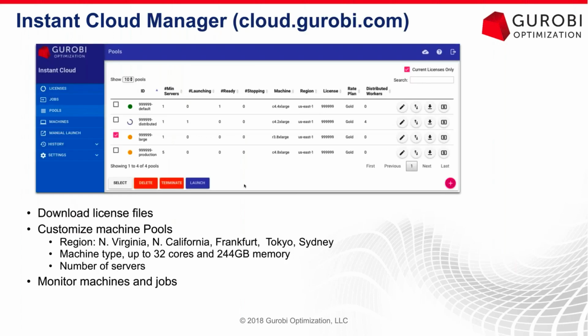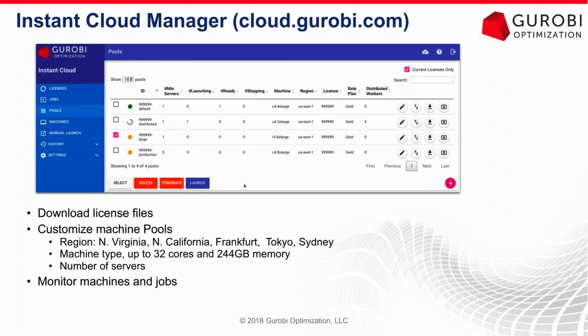So the Instant Cloud Manager is the web interface to manage your different cloud computers. So this is specific to Gurobi Cloud to allow me to start and stop computers. You saw that I had downloaded the license file, and something I didn't do, but I'll do it a little later, I could customize that compute server's configuration. For example, I could tell it what region I want it to run in. We have multiple regions in North America. We have computers that are available in Europe, as well as in the Asia Pacific region.